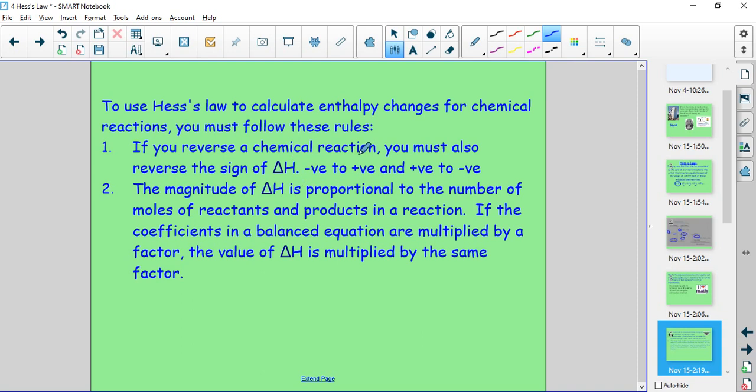You will end up needing to change signs of an enthalpy value or change the positions of the reactants. That means reactants will become products and products will become reactants, and when you do that, you need to also change the sign. Again, it doesn't make much sense right now, but when we get to an example, you'll see. Also, if you have to change the magnitude, so you change the coefficient of a reactant or product, multiplying by 2, by 3, by whatever it may be, you also have to multiply the enthalpy of that reaction by 2 or 3. It will make sense when we do examples.